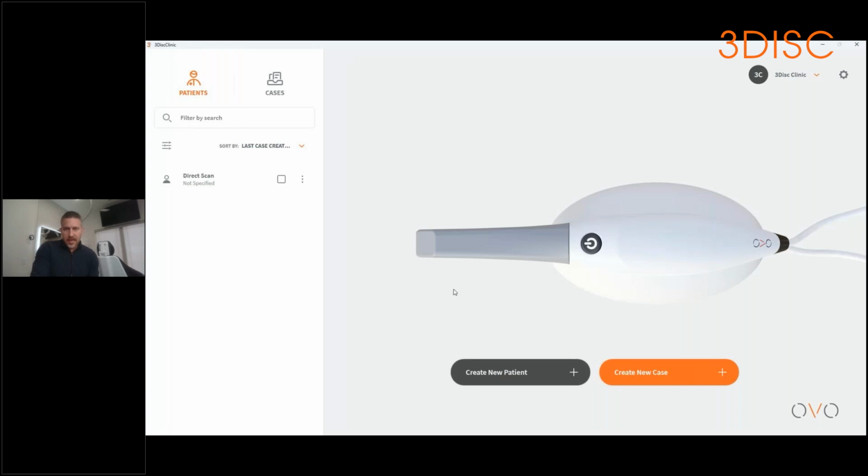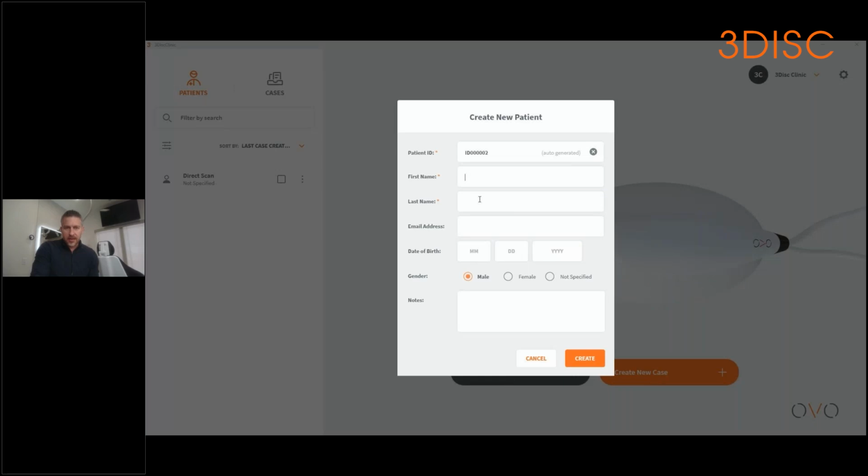Again, this is a new system, much like yours probably is, and you don't have too many other scans showing up. At the bottom, you have two options where you can create a new patient and go about entering it, name and date of birth and other demographic details and notes if you'd like to. Perfectly fine. Alphabyte, as you know, works with integrating this data as you would use any other scanner, and then you can find that case later, transmit that data to a laboratory for, say, a space maintainer or a sports guard. But again, as you may know, Alphabyte kind of works independent of a lot of this specific patient data because we're doing prefabricated, preformed crowns that don't necessarily need data transmission to a lab and a waiting period and a separate appointment for prosthesis placement.